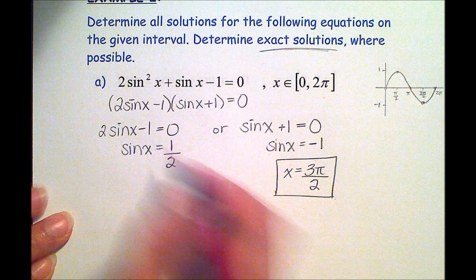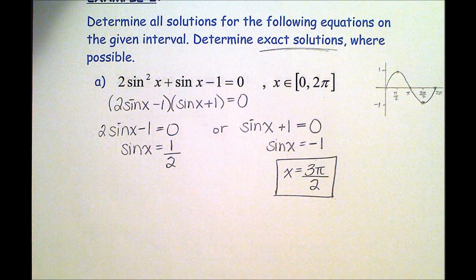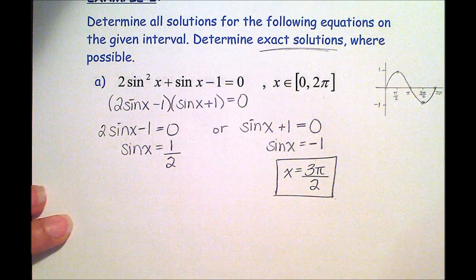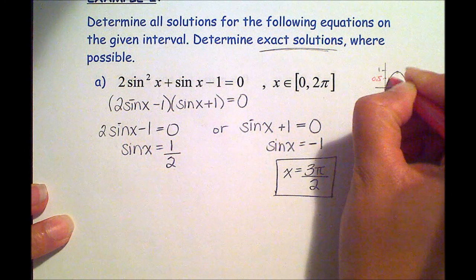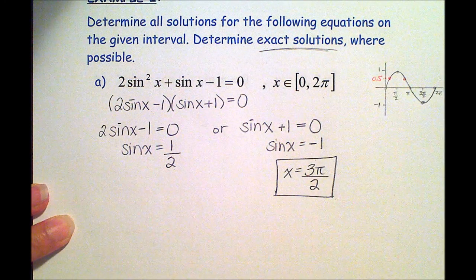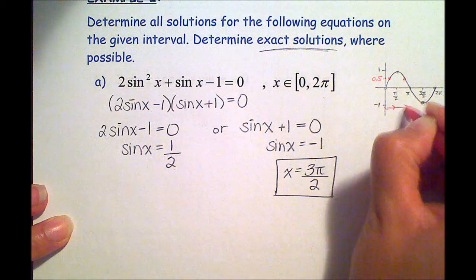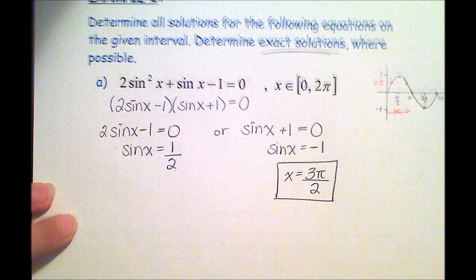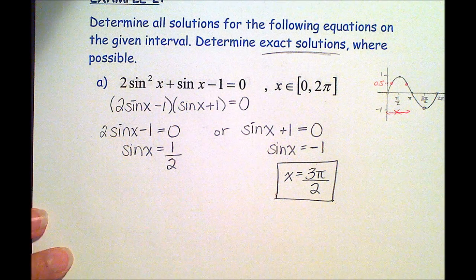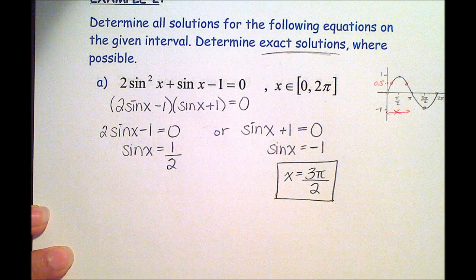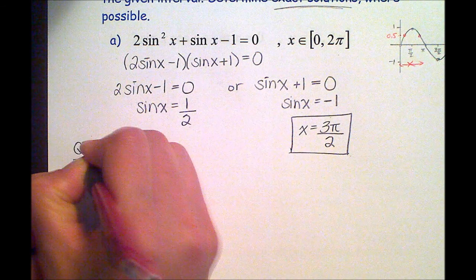Now, the other equation, sine x equal to 1/2, will have more than one solution, and you can see that graphically as well. If I look at sine x equal to 1/2, so there's 0.5 there, I actually have two solutions. The first solution falls in quadrant 1, and the second solution falls in quadrant 2, which is what we would expect because that's where the sine function is positive. So I'll have a solution in quadrant 1, and I'll also have a solution in quadrant 2.